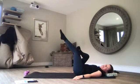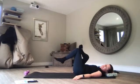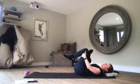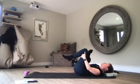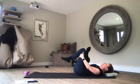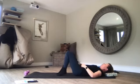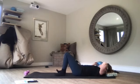Right ankle on left thigh. Really relax that left foot. Hugging the left knee into the chest, feeling a deep stretch in the right glute. And just gently put your feet down onto the mat.